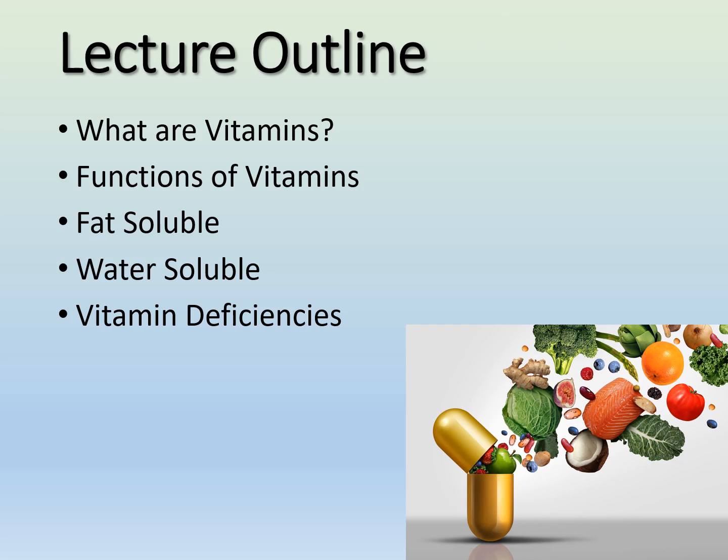So what we're going to be talking about today, what are vitamins, right? What's considered a vitamin? What are the main functions of the different types of vitamins? And then we'll go through those different types, and we have two main groups of vitamins, fat soluble and water soluble. And what happens when we get those vitamin deficiencies, and which vitamins maybe are more common to have deficiencies in, and what those symptoms maybe look like for the vitamin deficiencies.